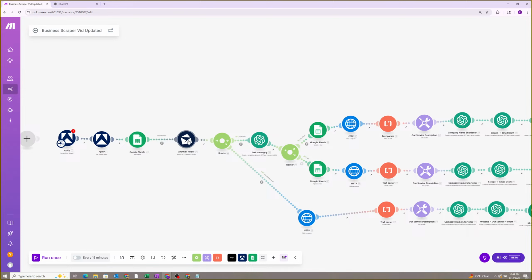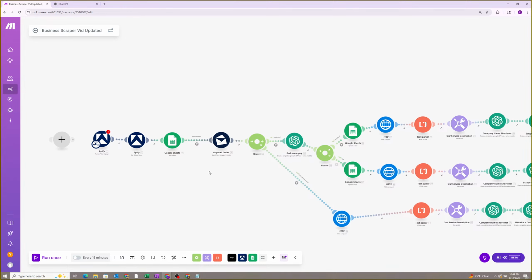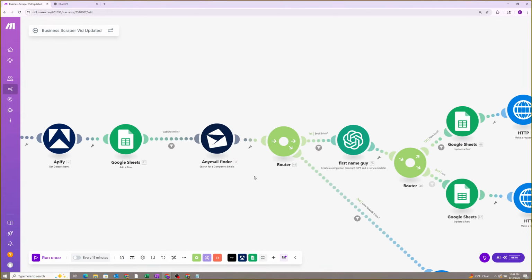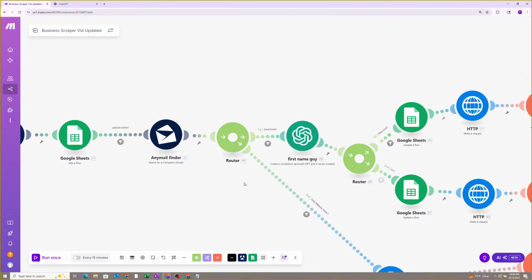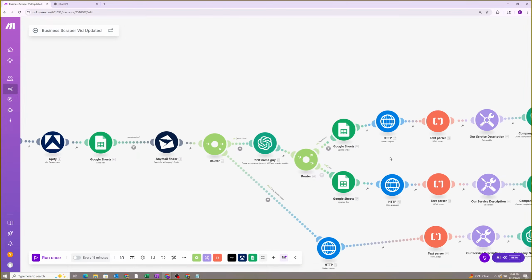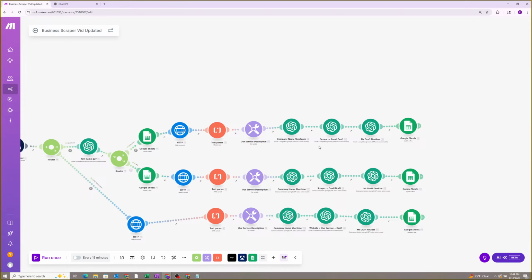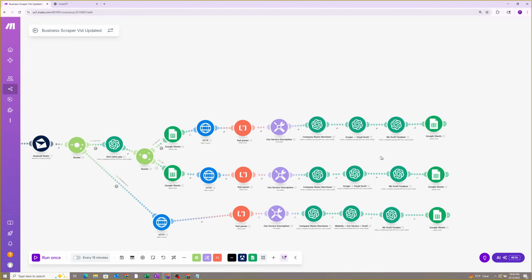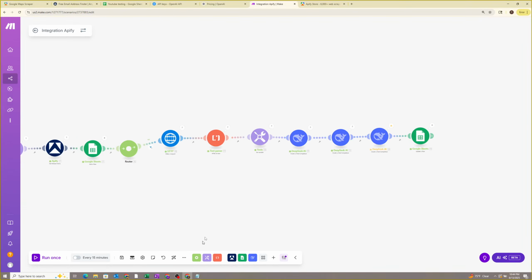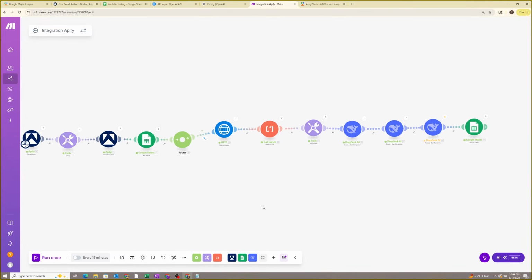The AnyMail Finder is totally optional for you guys. You can remove it, but I showed you the purpose of why we're using AnyMail Finder: we want to pass those domains inside of here, and then we're going to be able to actually target those company names. But at this point, if you wanted to use the same build that we just built in the live, you should be at a point where you can run this and get to the point where we're at right now. And yeah, I think we are at time.